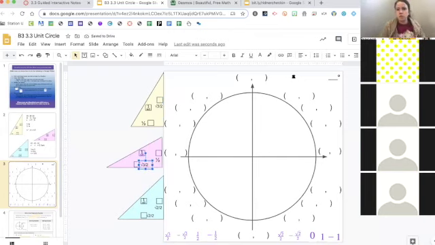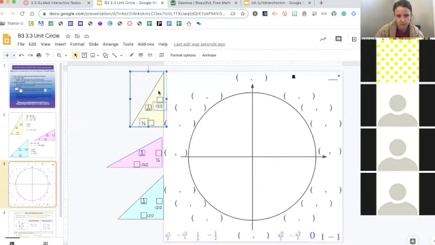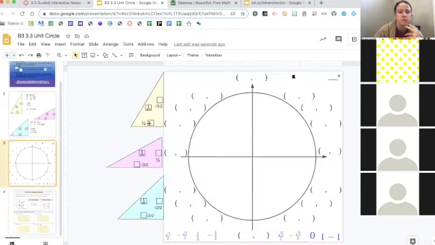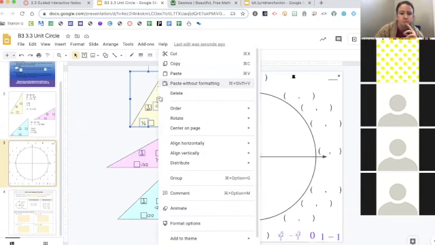So here's something new to most people, how to group. What I need to do is select one of my images. I'm gonna hold down the shift key, and it will allow me to click all 3 of those pieces, so the 2 sides and the triangle. Then, if I do it correctly, which that was not, if I right click, I have the option to group. There's also a shortcut there, Command Option G, that will group it as well.